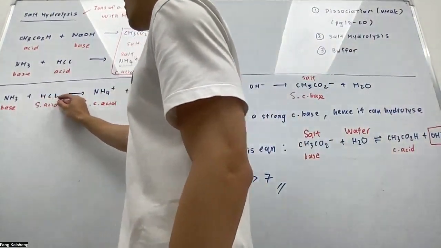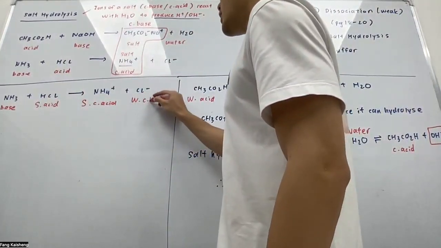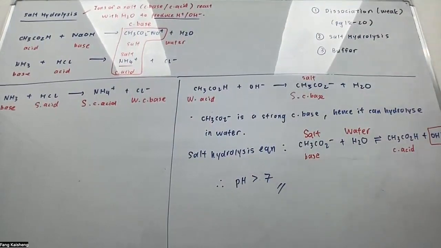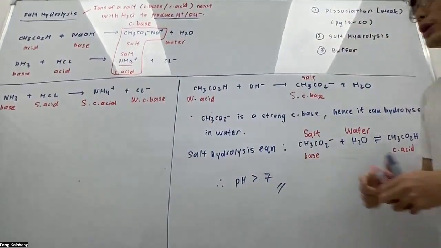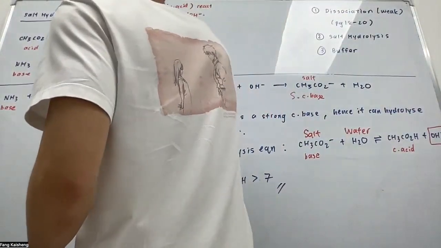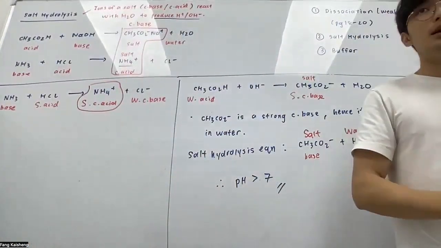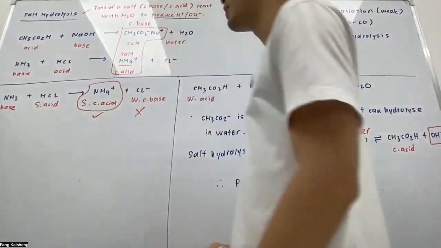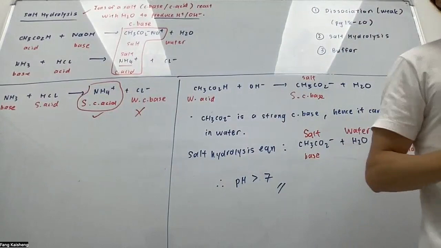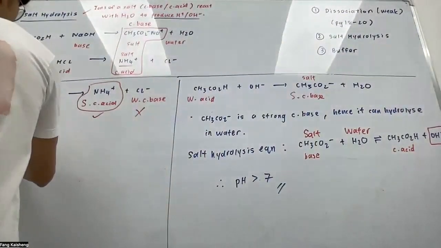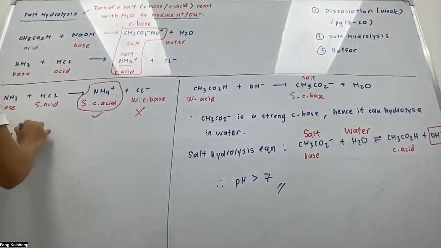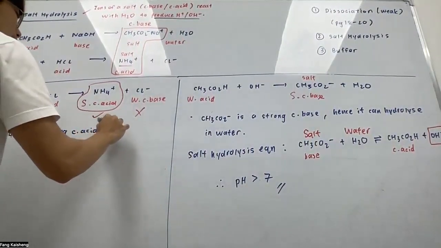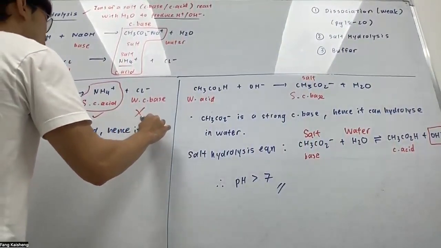a strong acid, so it will form a conjugate base. Do we care about the weak one? No. Just like earlier, it is weak, it won't react with water, so we don't care about it. We only care about this salt over here. Can it react with water? Can. So take a note, this one can react, this one can't. So we only care about the one that can react with water. So we're going to write down: NH4 plus is a strong conjugate acid. Hence, it can hydrolyze in water.